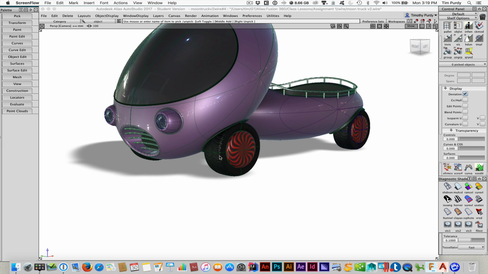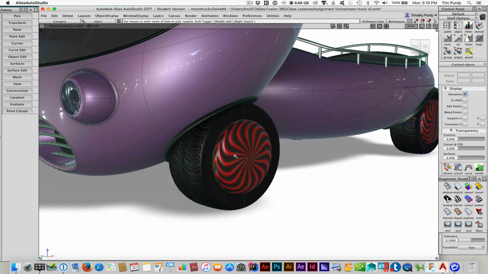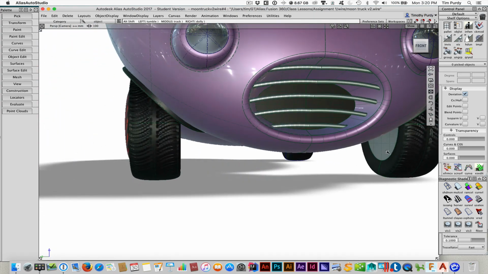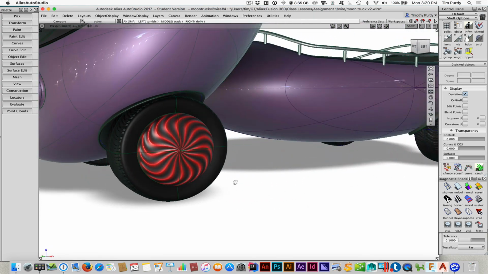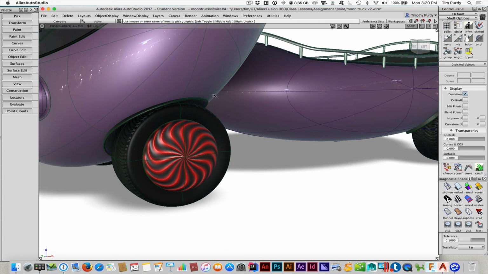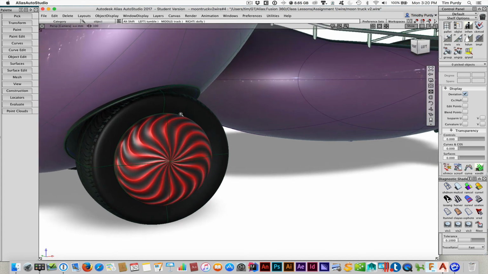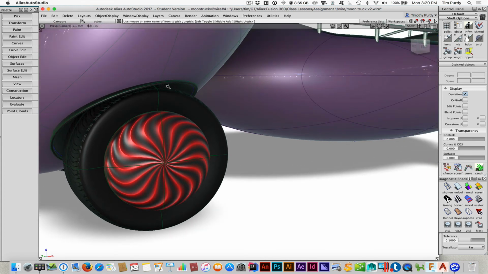Alright, so now we're going to look at the tire detail. And this, once again, depending on how long this goes, it may be broken up into two lessons. But there's going to be the main tire, the wheel well, the rim, I should say. Look at how I'm modeling that. And also there's leaving a little detail in there, how to put in a planar surface like that. And then we'll come in and look at how to do the wheel well that you see there and work with that. So we'll see how long this takes.